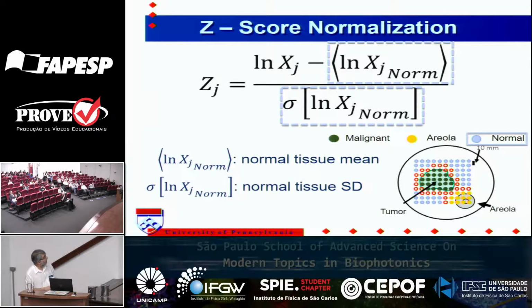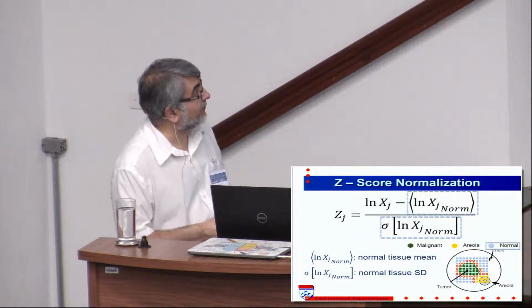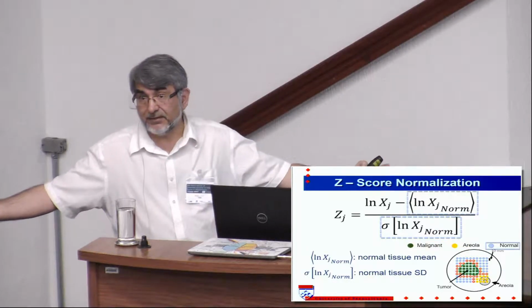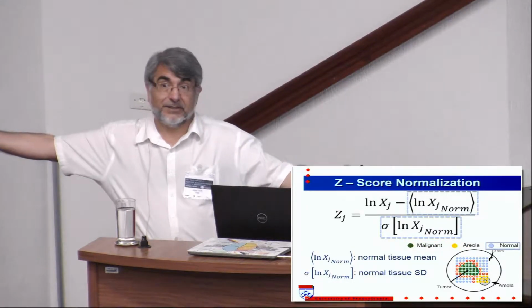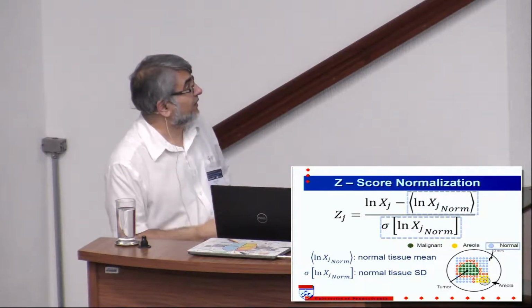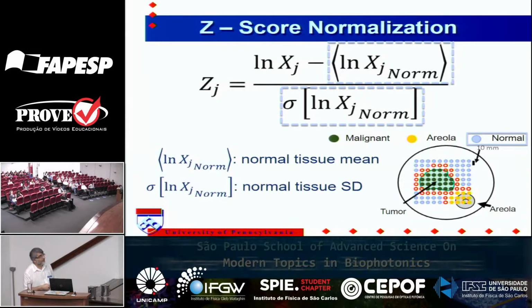And I figure out what's the average value of the log of it. But I also look at the standard deviation of that distribution and I divide by that standard deviation. So if it's a really wide standard deviation, then you're going to have a pretty big contrast, a pretty big difference between tumor and normal. But basically what this does is it puts all variables on the same footing in terms of the standard of the fluctuations of the signals.